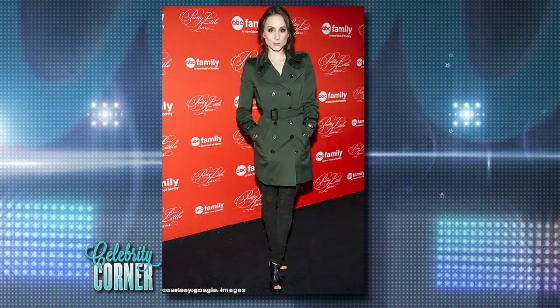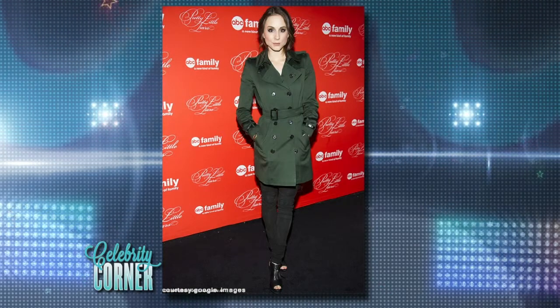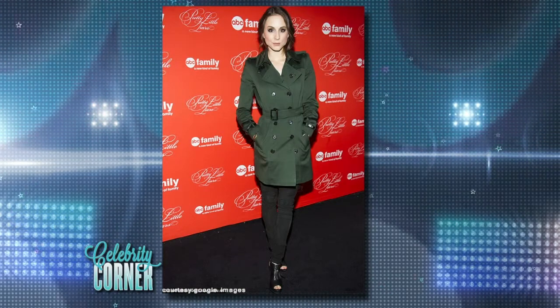And for the female in Hollywood, we have Troian Bellisario from Pretty Little Liars. This was her at the season 4 finale. Now I love this look, and I love that she's doing a color. That's a great way to infuse a trench, to try a different color to make it your own. But I know it's a battle of the sexes and I have to be rooting for her, but I didn't think it was great for this event. No, it was a little bit casual for a red carpet. Very casual. Great for day wear, highly recommend it. You could really steal the look and do it yourself. Yeah, I think Drake did a really good job.